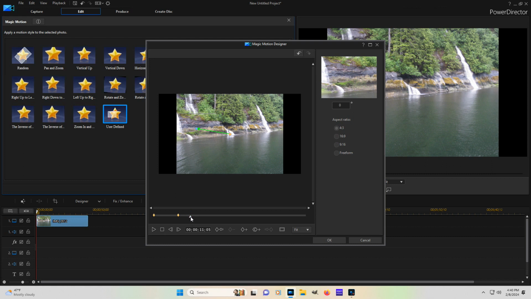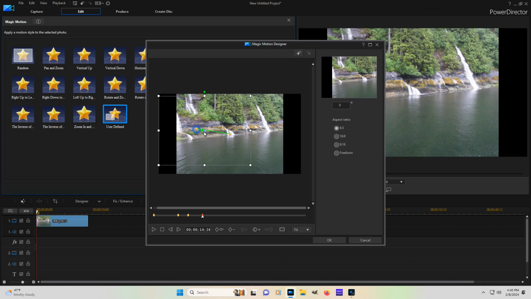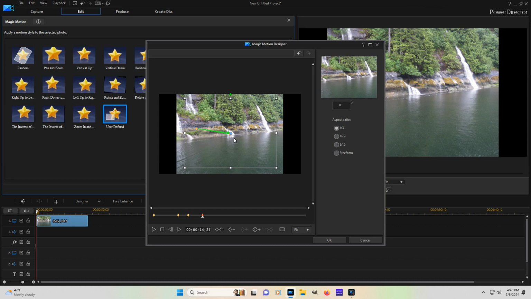So we'll move the timeline indicator over and drop another keyframe in. Okay, the next thing I want to do is I want it to back up and show the whole picture again. So what I'll do is add a keyframe. See, I've added keyframes. That's a zoom in, a hold, and then we're going to come back out. I'm going to take the blue dot and put it squarely over the center. And then expand the window so it shows it.